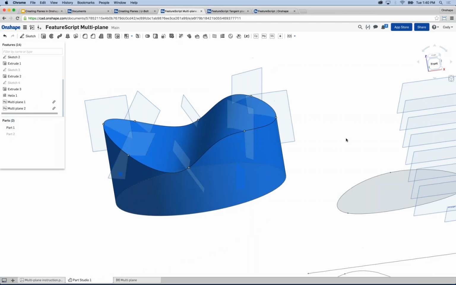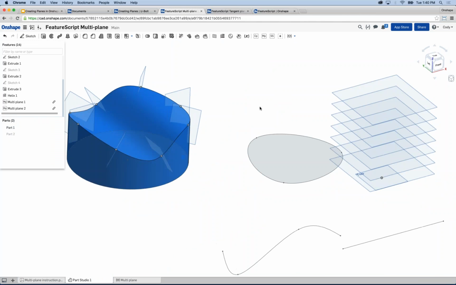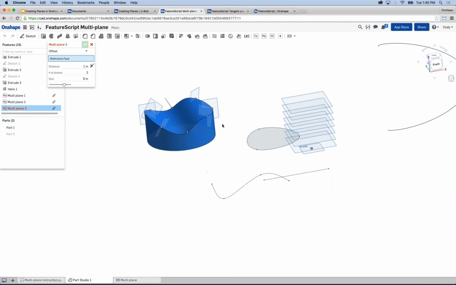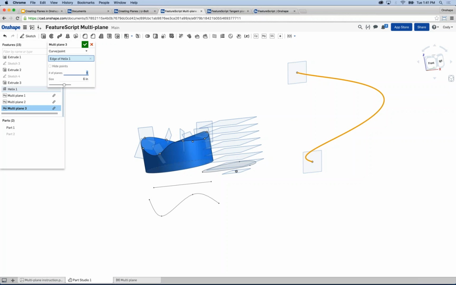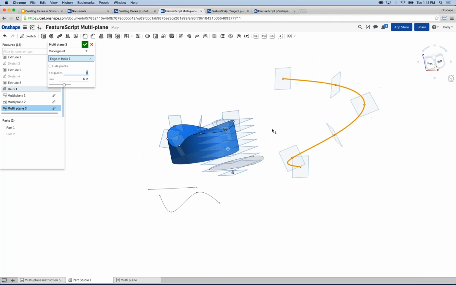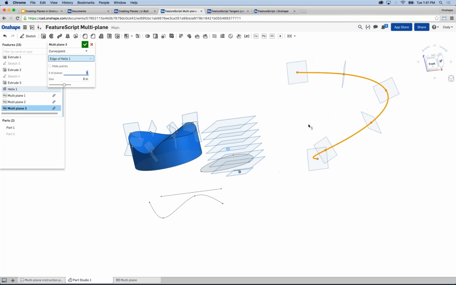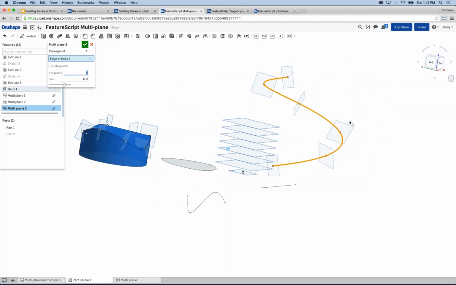Okay. Now, this is the curve point option, but it works in more than just edges. For example, here's a multiplane, and I have a curve. This is actually a helix, by the way. And I select curve point, I select my curve, and let's say I want 6 planes along that helix. Okay. So here I have 6 planes normal to the curve, evenly spaced along the helix.